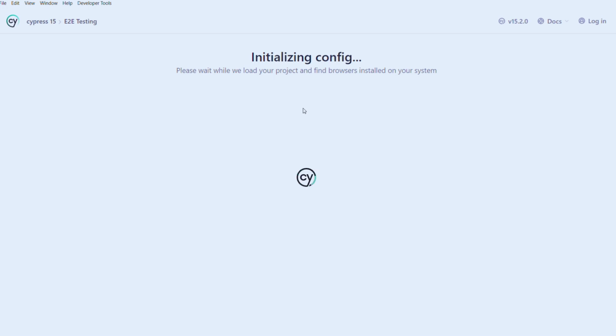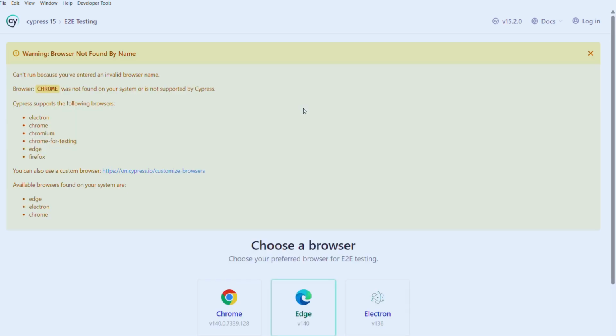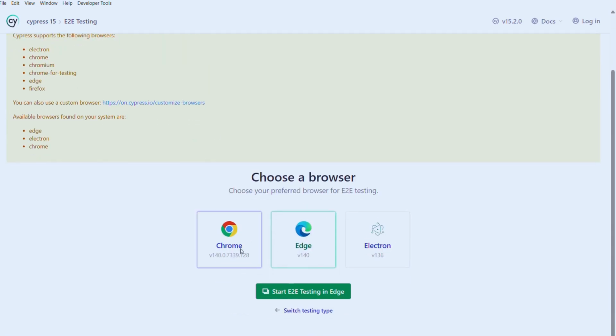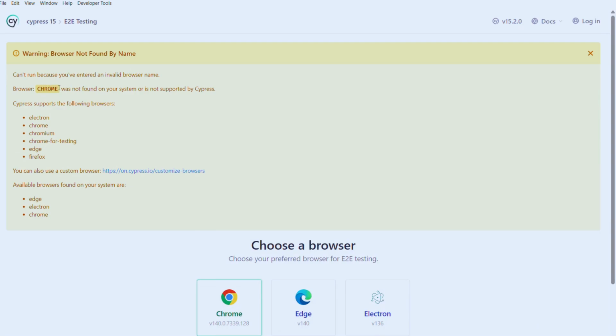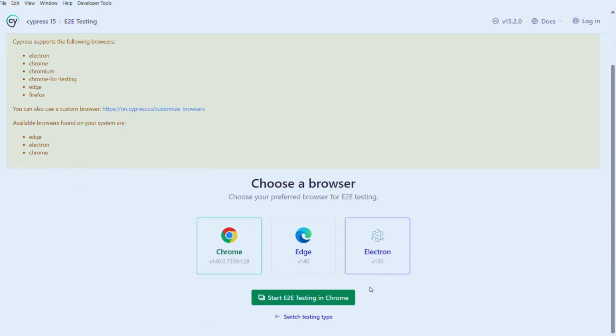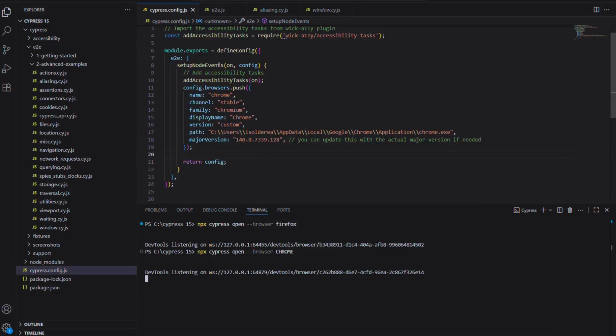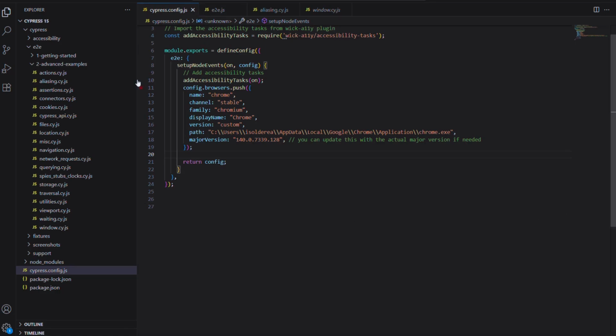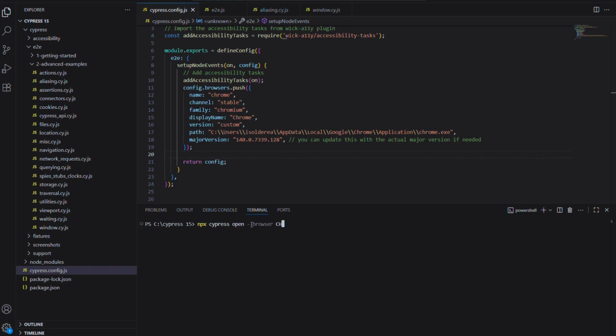And as long as you do that, and as long as the path for your browser executable is correct, you will be able to see your browser. And that, of course, if you write Chrome correctly and not capitalize it as I did here. But as you can see, now it does see Chrome. And if we try it again, we can see that it will work.